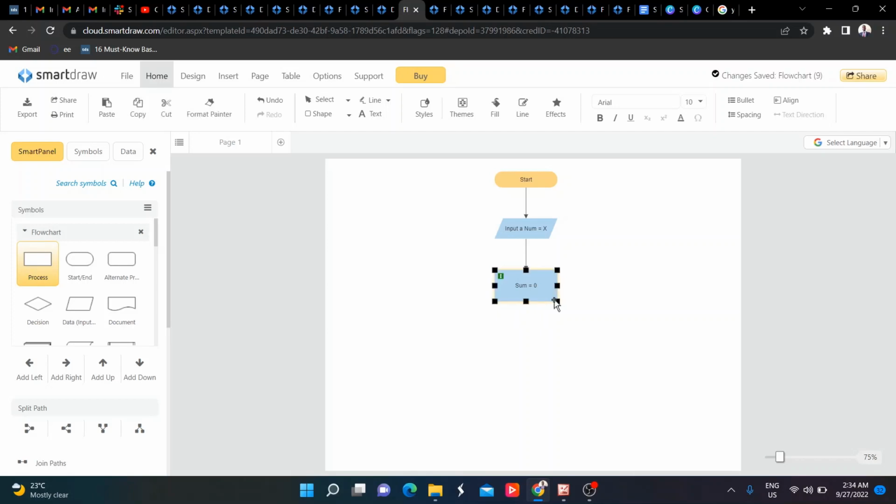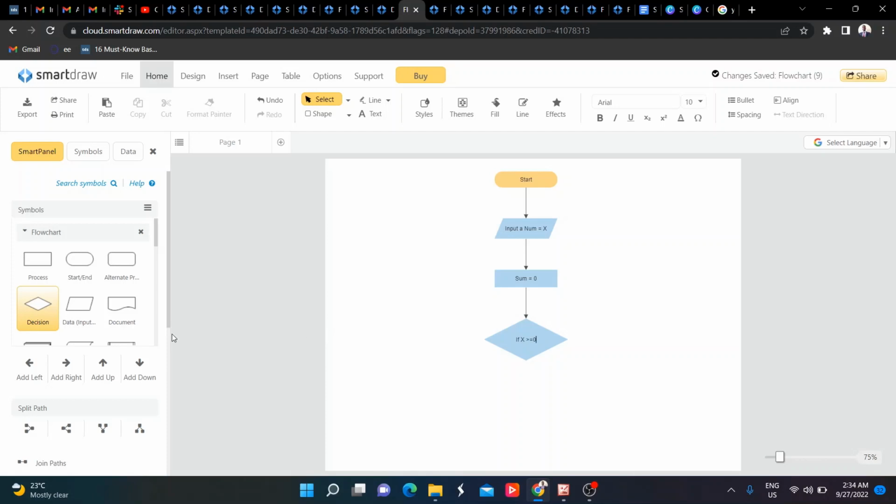So the next thing we're going to do is take a decision. After the person has inputted the number, we're going to say, okay, if X, that is what the person inputted, is greater than or equal to 0, now this is what you're going to do. If it's greater than or equal to 0, if it is true, do this.